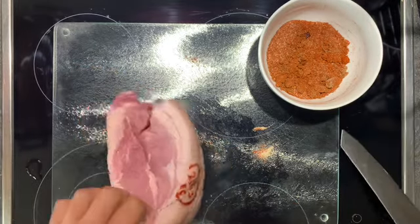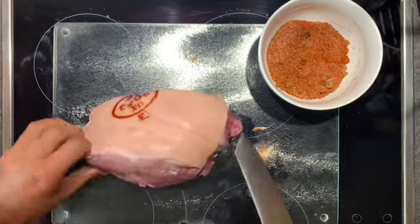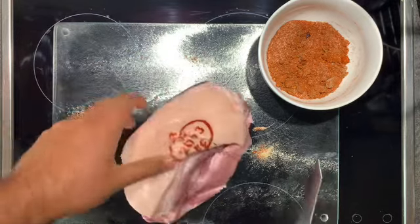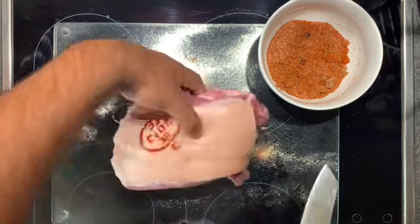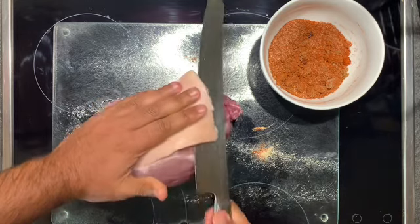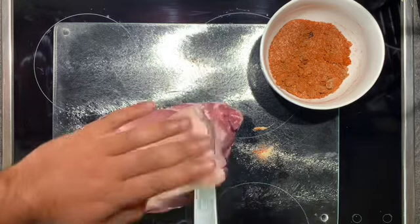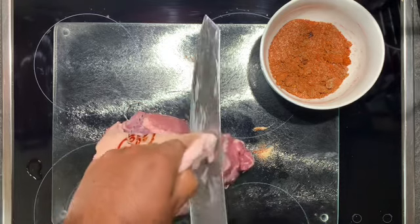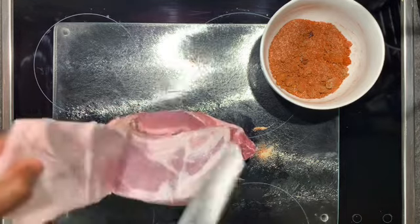I'm going to take my knife and I'm going to firstly move that bit of string, and I'm just going to take this fat off. You don't need it for this cook. Just be careful. Obviously, if you're buying this from a butcher or similar, you could ask them to remove this, save you the hassle. Leave a little bit of fat on the top, don't take it completely off.